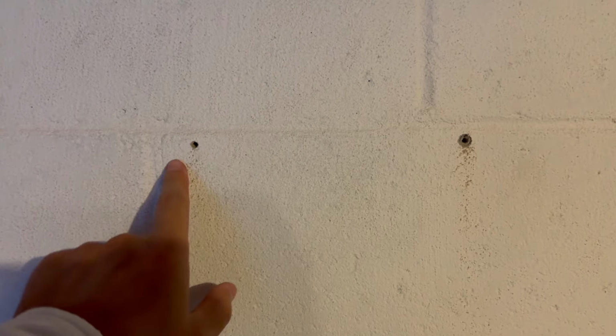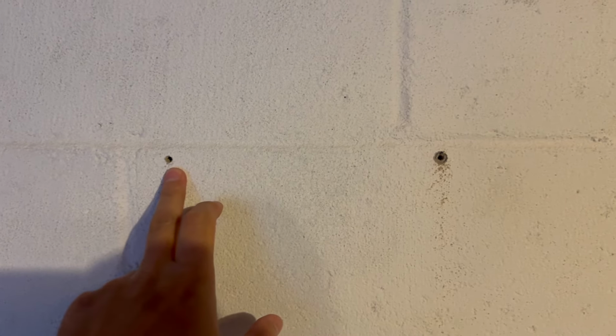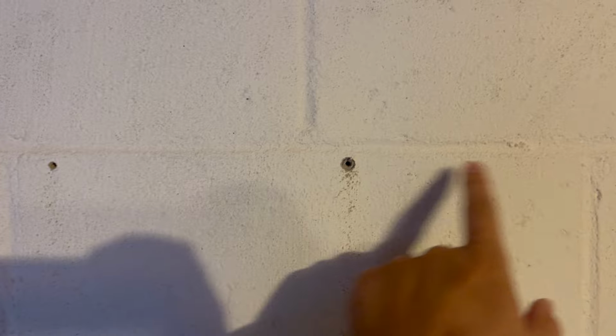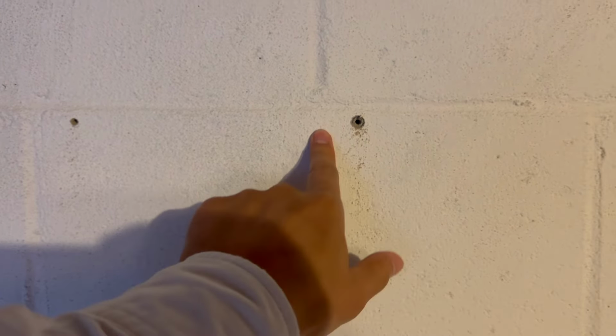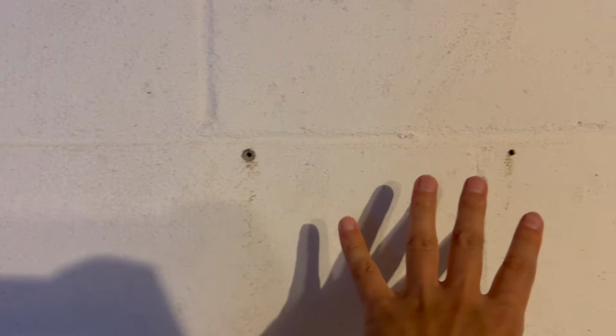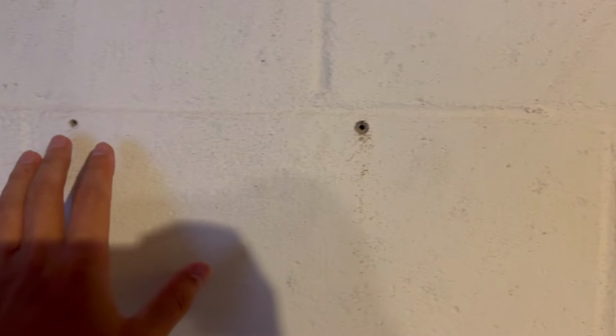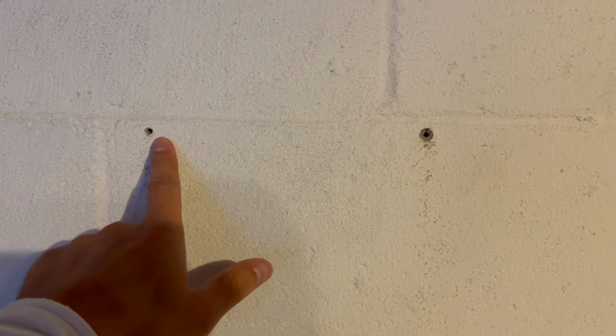So if you want to drill through the concrete block, just mark those 2 sides, because they are dense, and this side is hollow. Usually the middle side is hollow. So if you want to use anchor, you can use anchor. So I'm not going to be using anchor, because I think it's going to be strong enough to hold it, like through these 2 dense block sides.